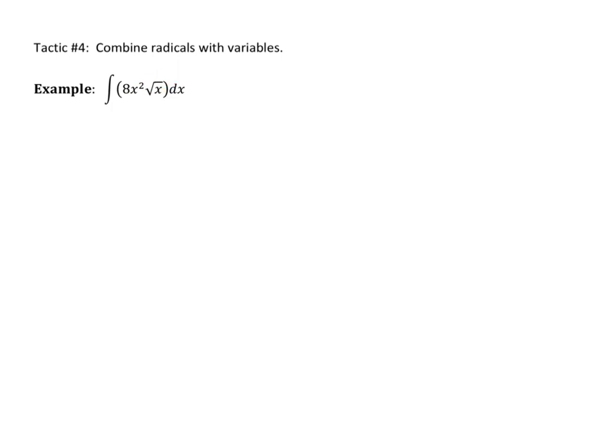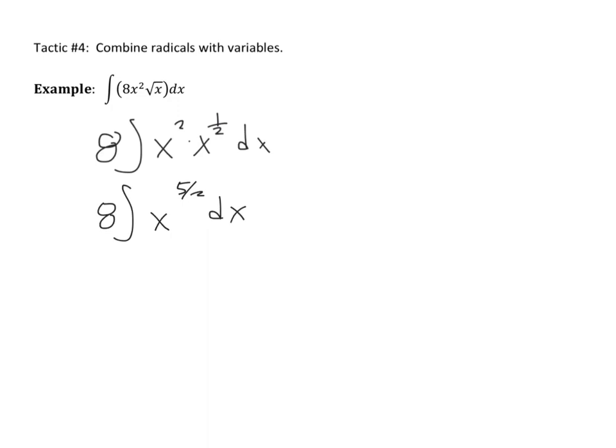So I'd like you to pause the video, figure out how you would rewrite this, and then do that integral, and then we'll check it. So what I'm going to do here is rewrite this thing, and I'm going to pull the 8 out early, why not? This is 8 times x squared times x to the 1/2 power. At this point, I know that I'm allowed to add these exponents together because they have the same base. So this is now 8 times the integral of x to the 5/2 power dx.